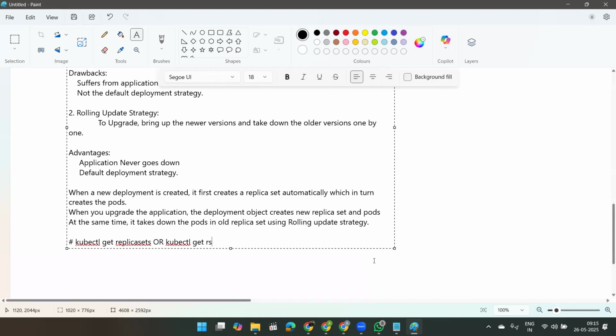Now we'll talk about rollouts and versioning, and how we can perform versioning here.